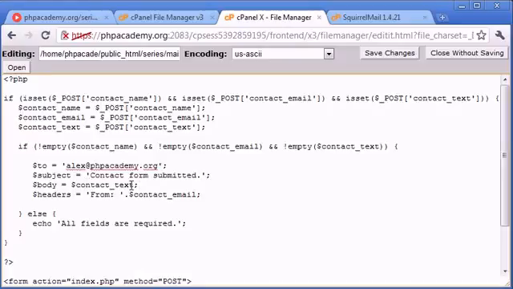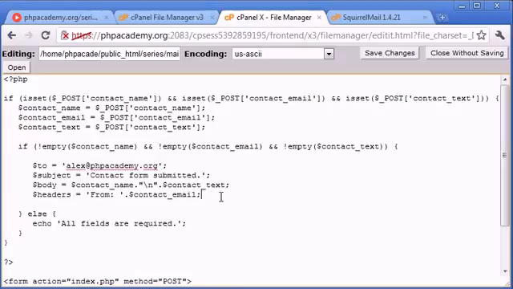We've got the contact text in there. We've got from, and we need also the contact name. So we can put this anywhere really. We could say body equals contact name, and then we can append onto it. Remember, when we want to do a line break, we need to use double quotation marks. So we can append a line break on there. So we'll have the contact's name, and then a line break, and then what they've written in the form.